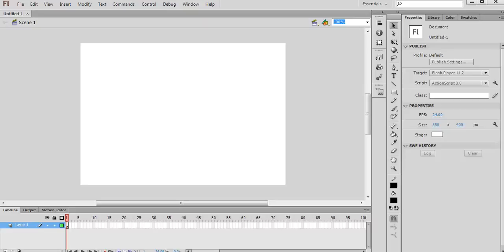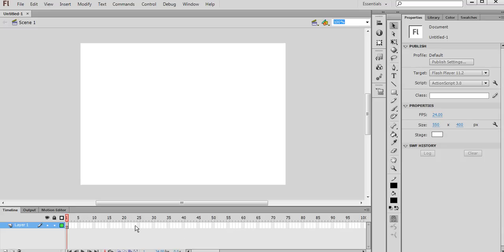Okay, so the next step is to create a background for our animation. Now, if you haven't seen it yet, in the bottom left hand side over here, we've got the timeline, and the timeline shows frames, and depending on what you've set your document up for, this document's set up for 24 frames per second.